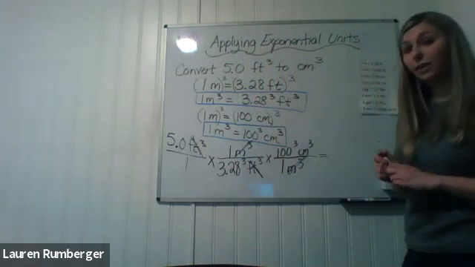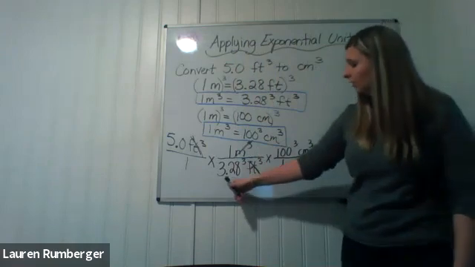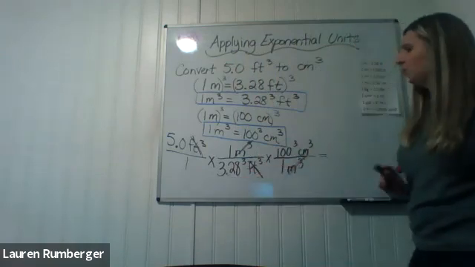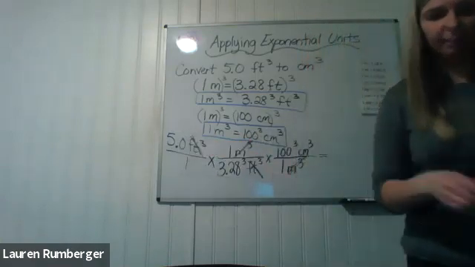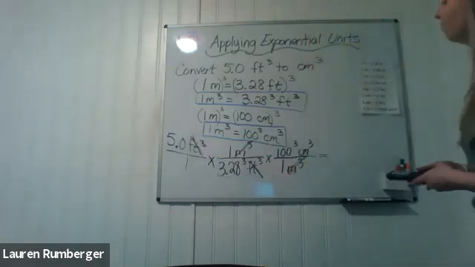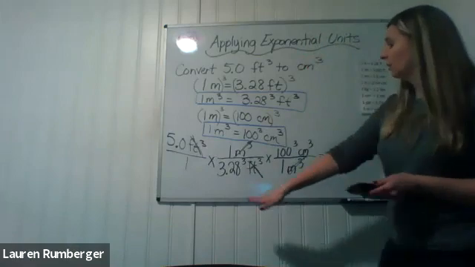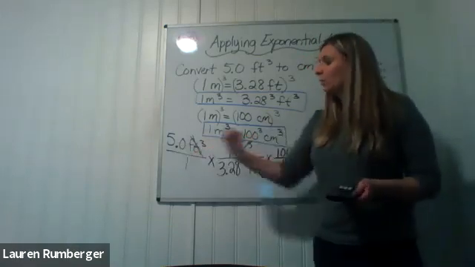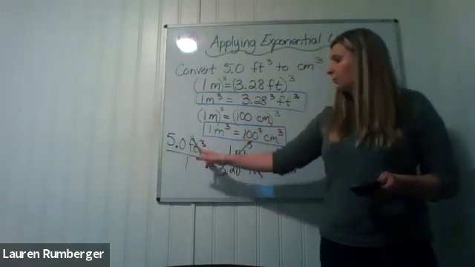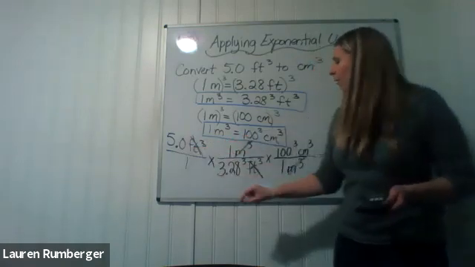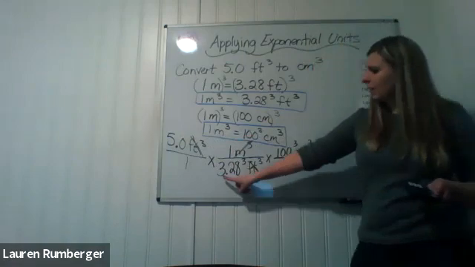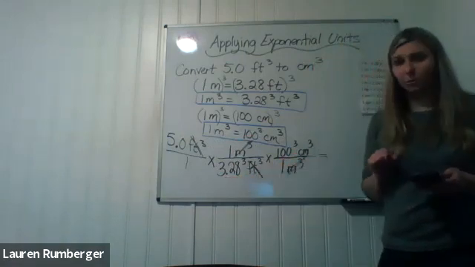So now once the units are set up and properly canceled, then you can begin your calculation. What you will notice here is that we have values in both the denominator and the numerator to multiply by the 5, or divide, multiply and divide. Okay, so let's begin here with the 5 cubic feet. So we're going to start with the 5, and we're going to divide it by 3.28 cubed.